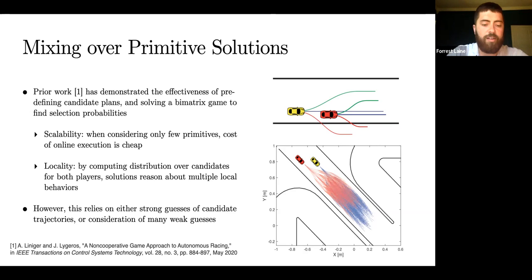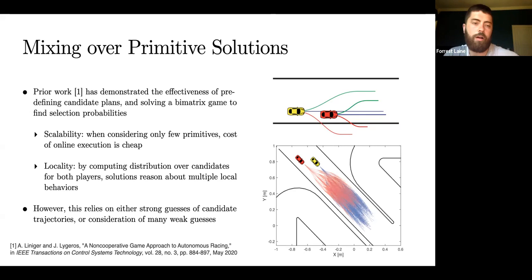So anyways, what some people have proposed in prior work is to basically just heuristically define a finite set of actions that cars can take, right? So just like in rock, paper, scissors, we're just going to constrain a small set of actions that the cars could take, maybe a merge left, go straight, merge right, like you see in this top right cartoon. And then what you could do is basically solve the analog of the rock, paper, scissors game for these two cars when considering their finite set of actions, right?